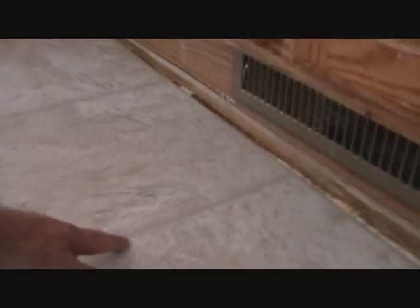Alright, I attached my next piece to the two that I already laid down. I just kind of kicked it out from the wall a little bit. Now I'm just going to slide it over that edge. And I've got these lines matching up. And I've got my other line centered where I wanted it, in between the doors there. So let's see how this goes.